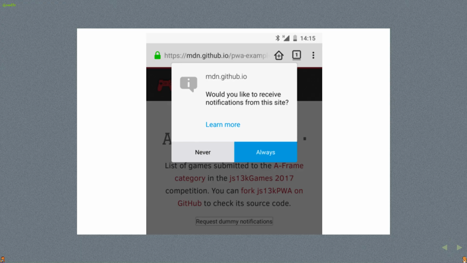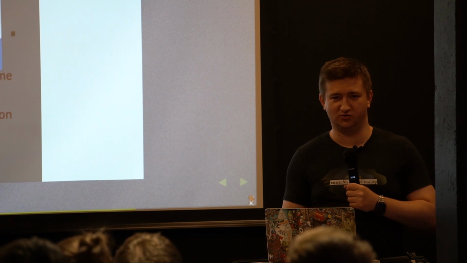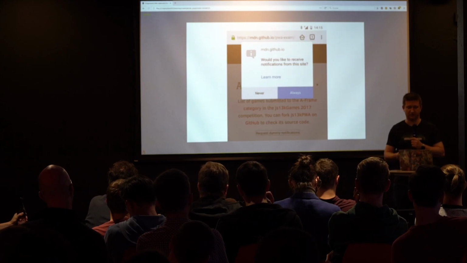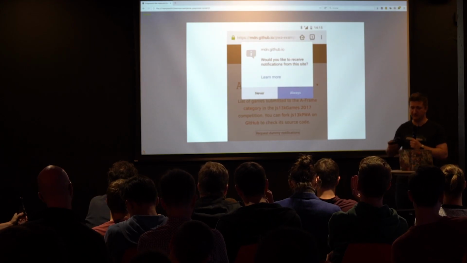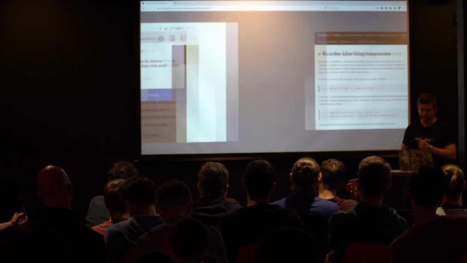You can even have push messages. You can send notifications from the application. This, of course, can be abused. You probably experienced some games that will throw hundreds of push notifications at you. But the cool thing is you can technically do it from the JavaScript. You don't have to use native wrappers which will create versions for iOS, for Android, etc. You can use those technologies right now, and you can apply them to the games you are working on.